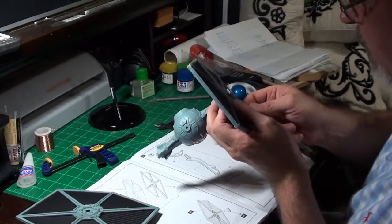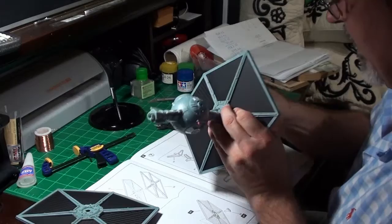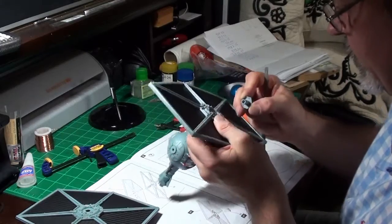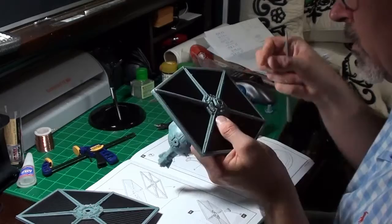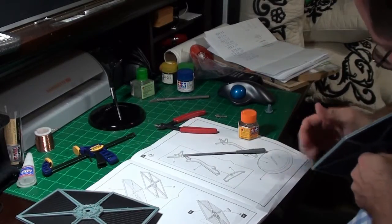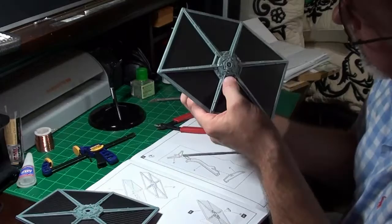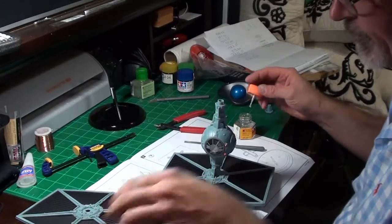And I'm using my favorite file to pry this up with, too. That's not good, because you know you're going to break that file. The part won't break, the file will. There it went. Got it. I had it misaligned. That's why it was doing that.